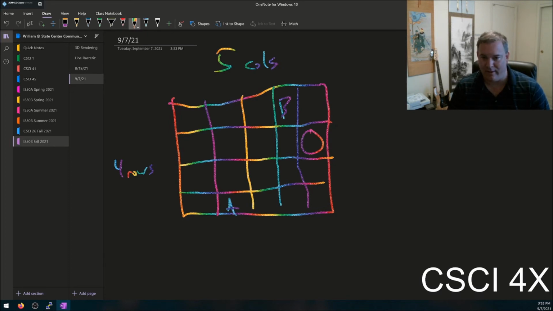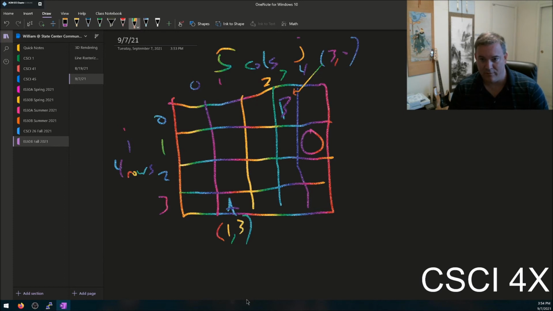We're iterating through our doubly nested for loop, for every row, for every column at that tile. This is like i and this is like j. 0, 1, 2, 3, 4. So this guy's at 1, 3. This one's at 3, 0. And we're trying to see who owns point 4, 1.